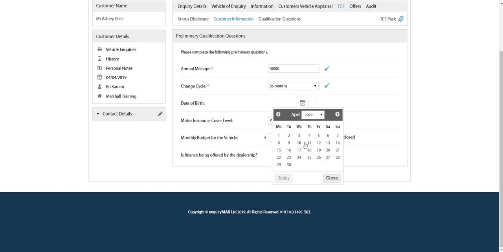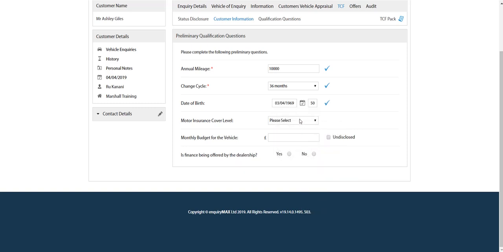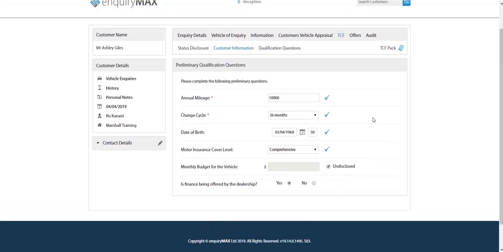Date of birth is not mandatory in this section, but can be made mandatory when you accept the offer if that's something that is necessary. Insurance level cover, monthly budget: you can either put in the budget, or if the customer doesn't want to let you know that, then you put undisclosed and it grays out the box. And then, is finance being offered by the retailer? Generally you're going to make an offer with finance on it.